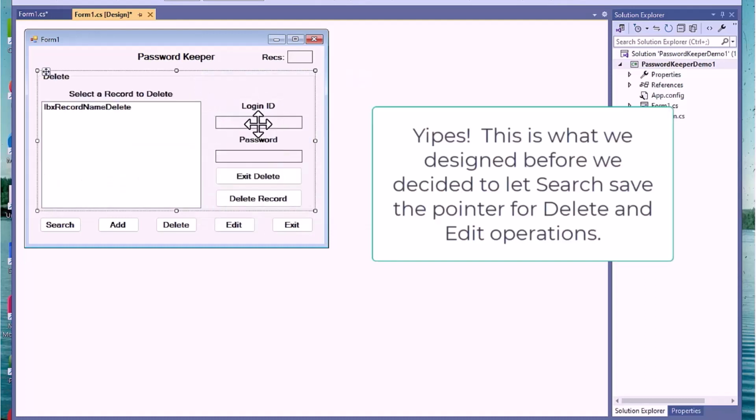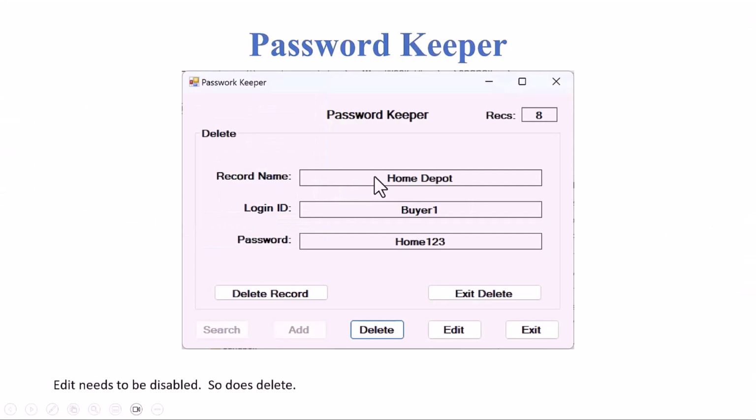There's our delete screen. Let's see what we have. Oh, you know, we haven't changed this guy. That's what we have to do. We literally have to change this particular record. So we don't want this anymore. We want something that's going to look more like this. It's going to have the record name, login ID, and password. So we need to change this whole element and make it look more like our add screen. So maybe it'll borrow from our add screen to actually do this.